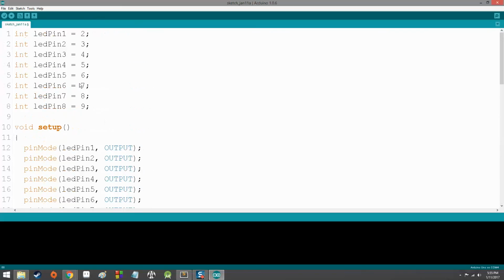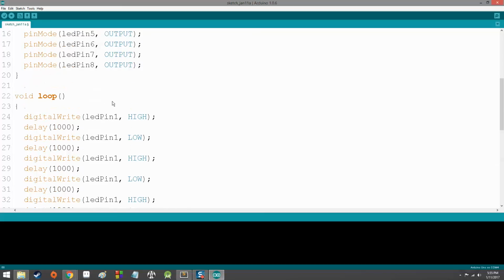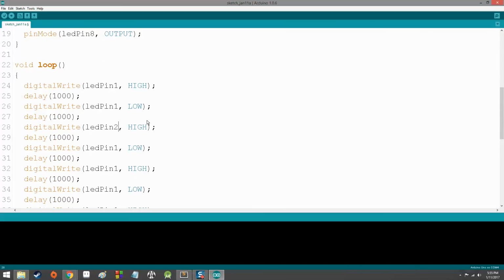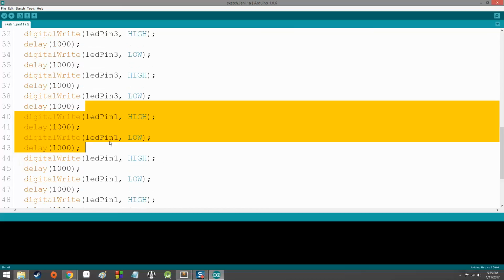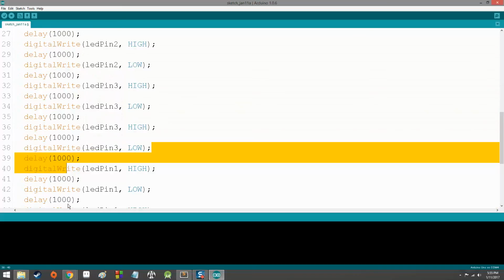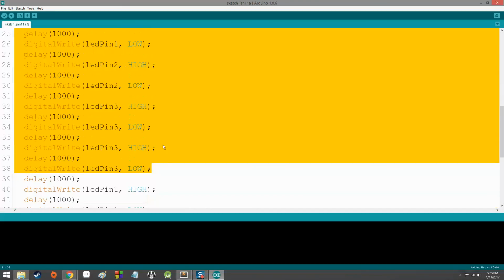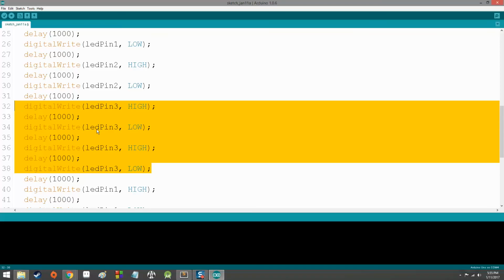And having to keep track of all of these... I mean, copy and paste is nice, but now I have to go through and say, oh, LED pin 2, LED pin 2, LED pin 3, LED pin 3. See, there you go. That could happen too, where you could have, oh, LED pin 3, LED pin 3. So now I've got this set up twice. Oh, jeez. Come on, cooperate. I got this set up twice.